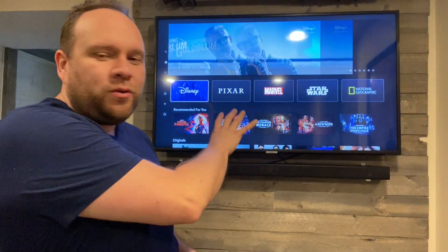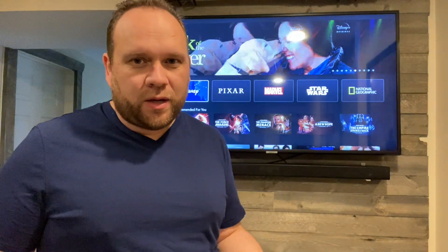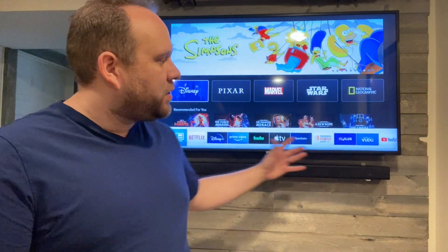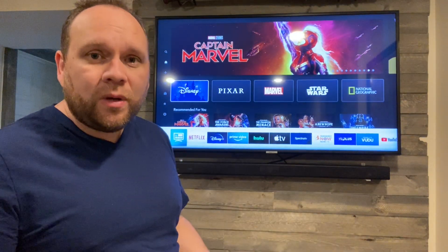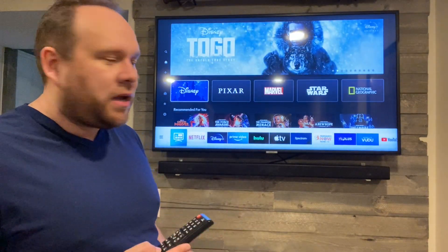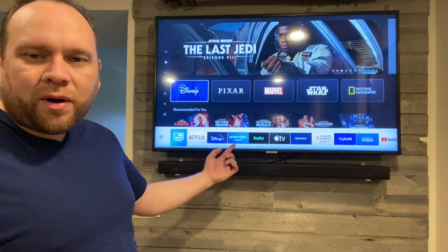Right now I do have Disney Plus on the screen here. It does have all the apps on there — there's a home icon that you hit and then the Samsung menu pops up at the bottom and shows you all the different apps that you can get. Some of these you have to download, some of them come pre-installed on the TV already. You would have to set up a Samsung account in order to get these — everything's free as far as downloading a Samsung account. Some apps you do have to pay for, like Netflix. I've got Disney Plus, Prime Video, and if you're an Amazon Prime member you get Prime Video for free.